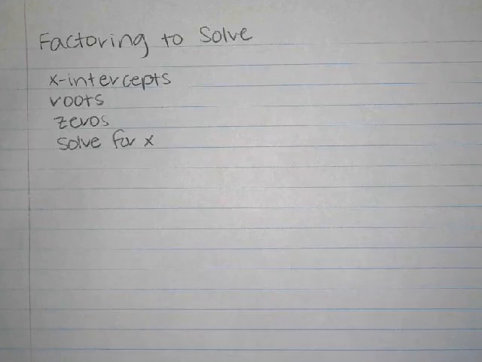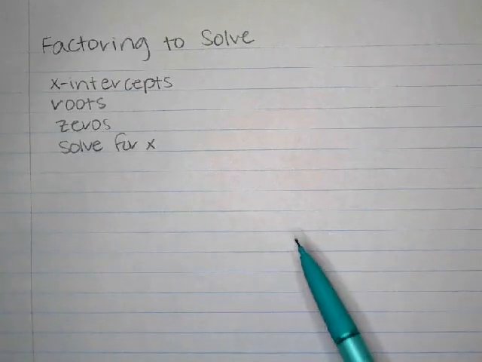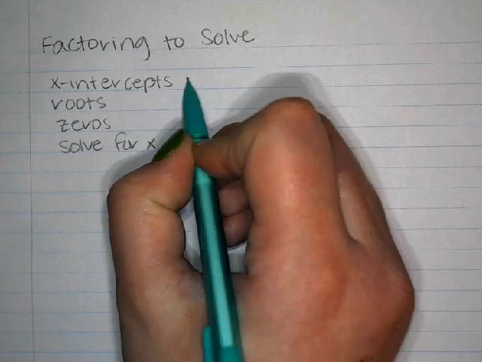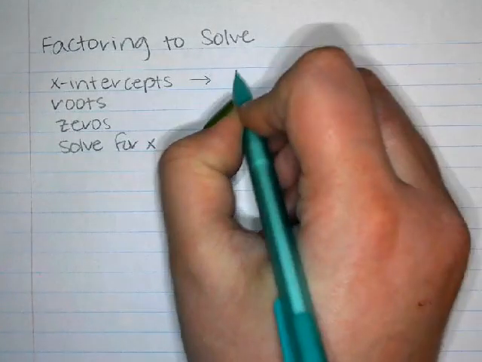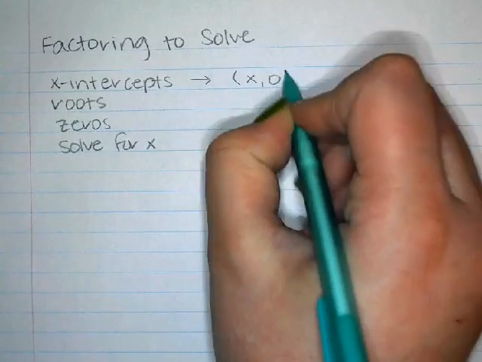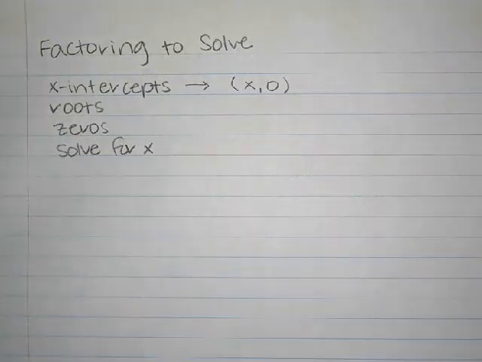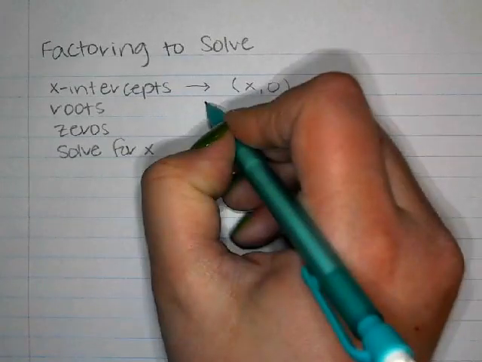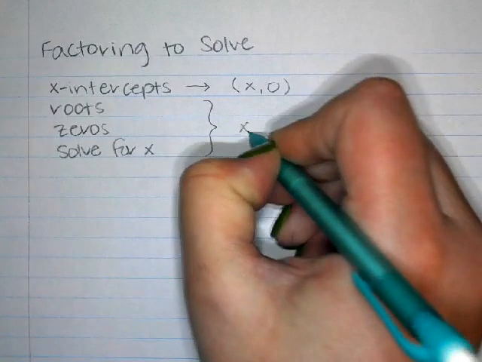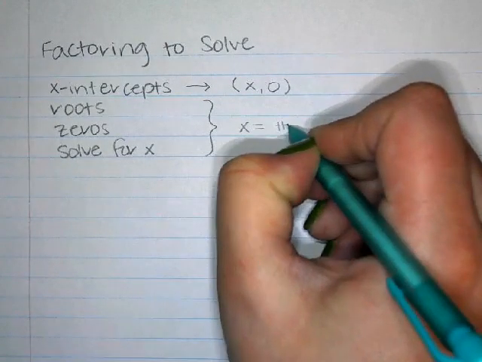And then probably the most comfortable method is graphing it on a calculator and just identifying what the x-intercepts are. So if they ask you for an x-intercept, then the form that I would like you to put the answer in is x comma 0, because an x-intercept is a point that's specifically appropriate for a graph answer. But otherwise, if they ask for the root, or the 0 of the function, or if they ask you to solve for x, then it's totally fine to just write x equals a number.